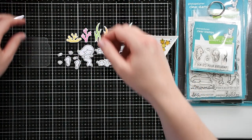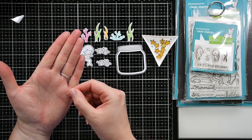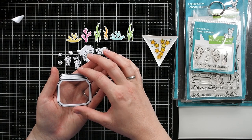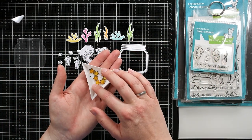Now, of course, you're gonna need a bit of acetate if you're gonna make a shaker card, so I made a piece of that. And you'll be needing 2. And finally, I've got 9 of these cute little starfish.